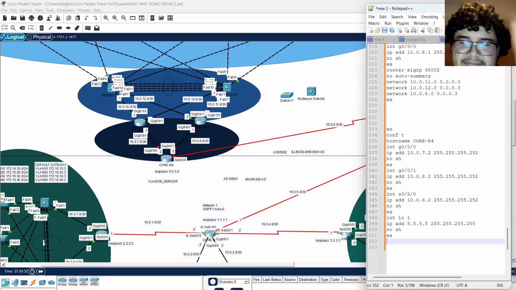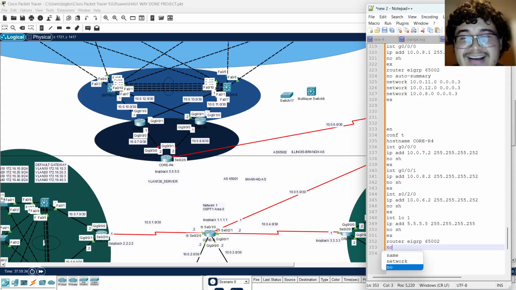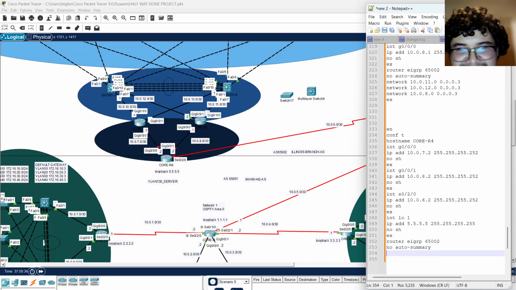And then exit. And then router EIGRP 65002. No auto summary again. Remember that.